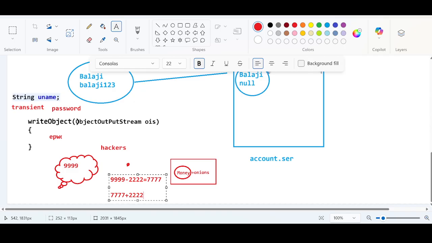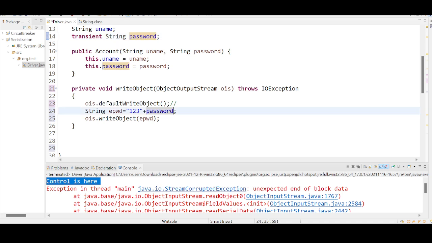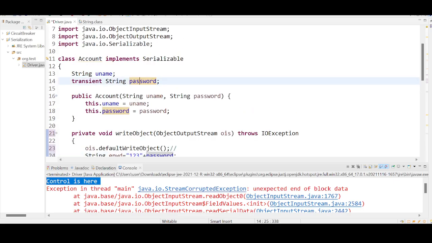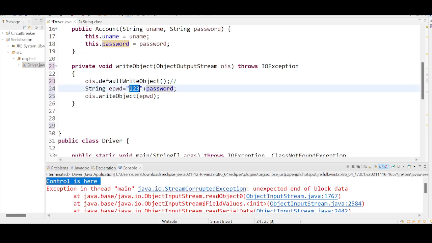So now tell me, are we using the actual data here? Yes or no? The actual data is also participating here, right? But it is getting converted. In this example, the password is participating, but along with some other data for the encryption. So this is participating in the encryption logic, I mean, in the serialization. In the serialization you have data, which is the password, but it is encrypted. Instead of using this alone, you are using this plus this, so that it is encrypted.